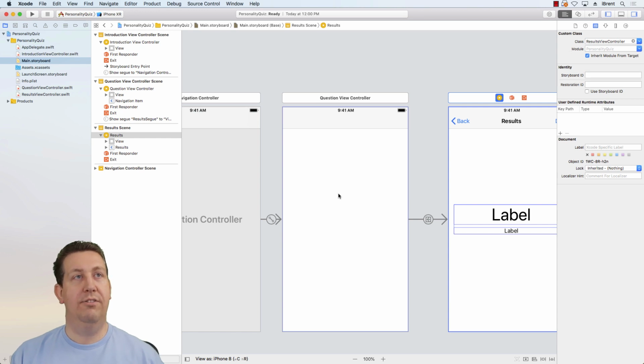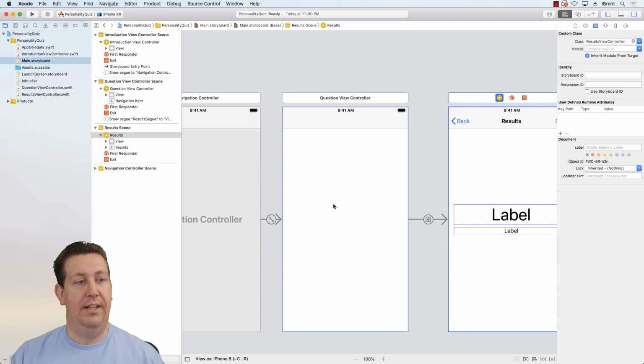Okay, we're ready to create the question view controller and add all the different types that we're going to use. So the personality quiz uses 4 different types of questions, and based on the type of question, we're going to show a list of controls that we're going to use. So the first one is, for example, a single answer question.